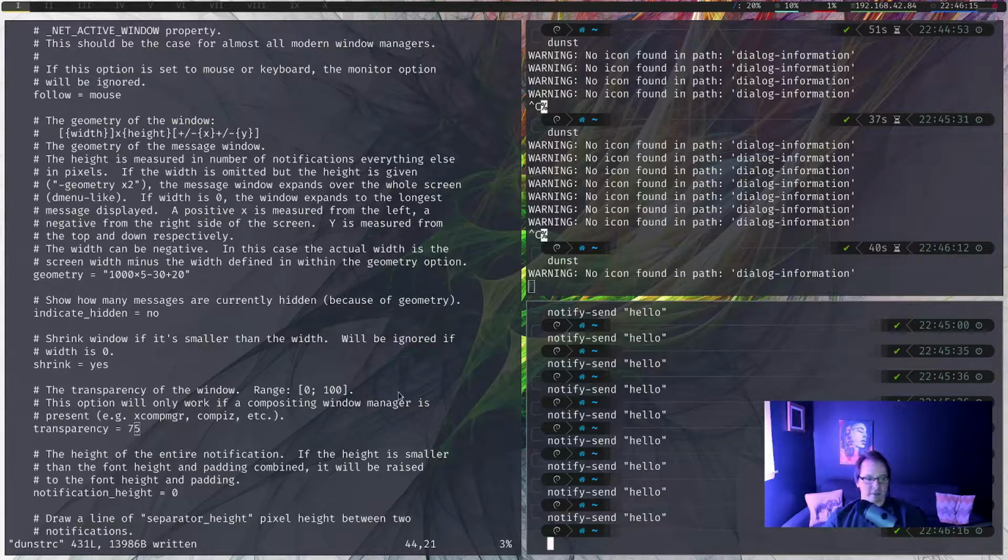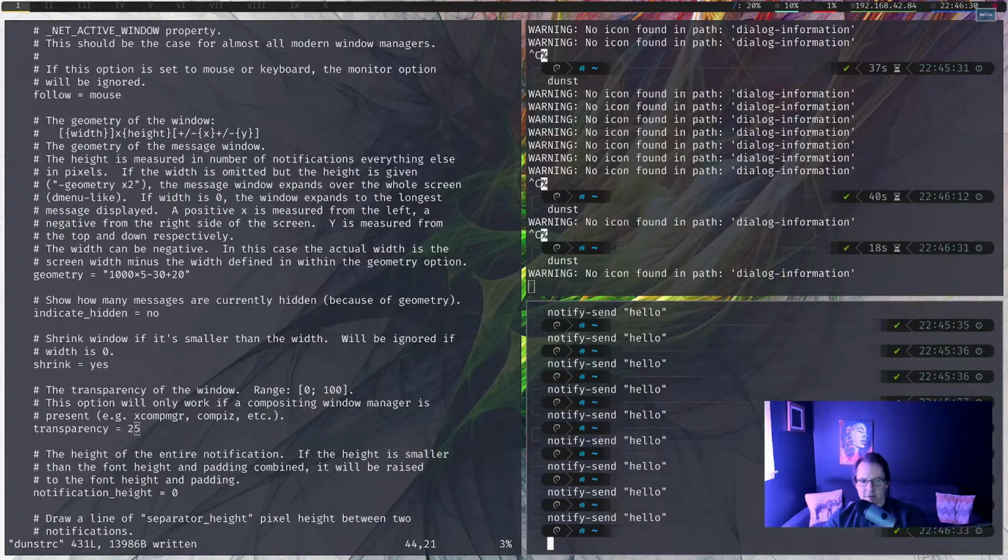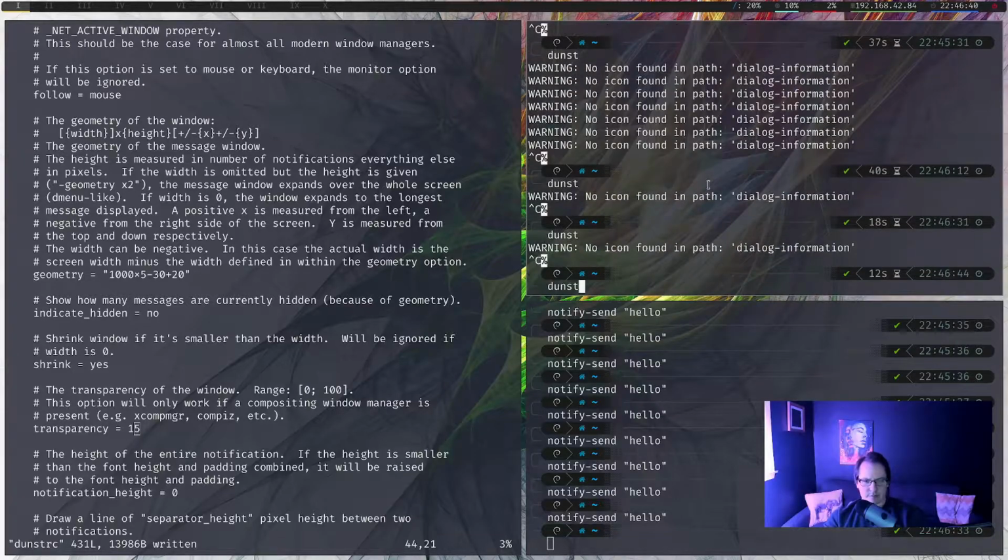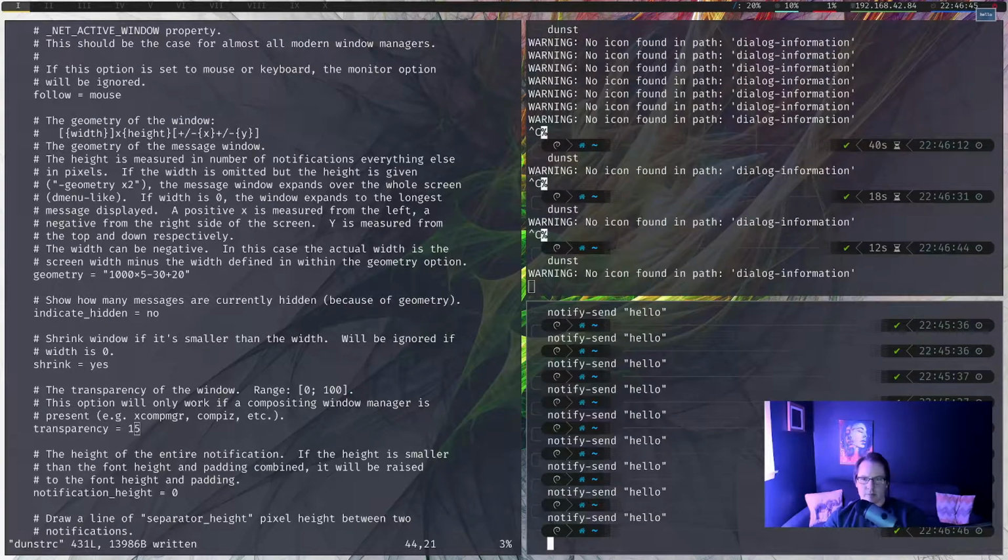Oh, okay, so this is the level of transparency of the window. Okay, let's make this 25. Just the polar opposite of what we set it to before. Oh, it's a little too light still. Maybe 15. I like that. That's pretty good.